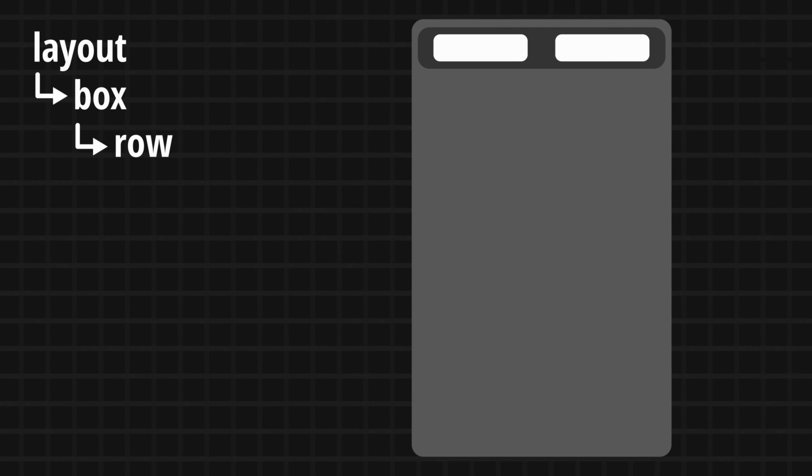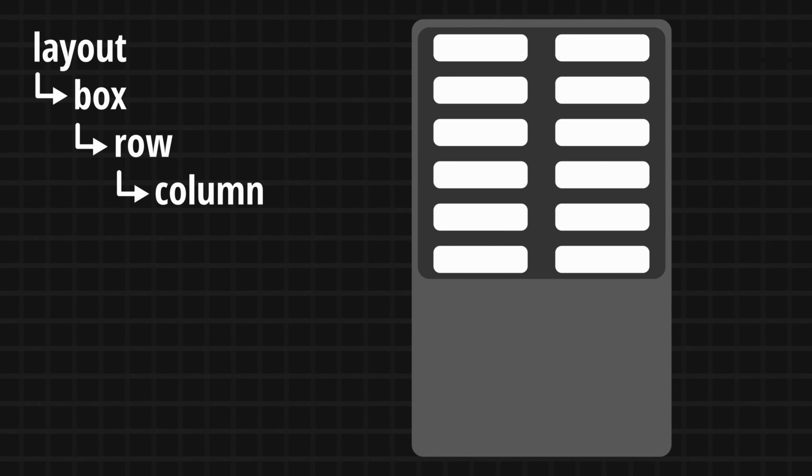We can also nest these components. We have got the main layout. All the white boxes represent items inside the components. We use a box and it will create a darker backdrop behind the items that are in it. By nesting a row inside this box, we can have two items inside one line, also in the box. Adding a column to both sides of the row will give us the following. And if we nest a box inside the right column only, we will get an even darker backdrop, but only for the right side.